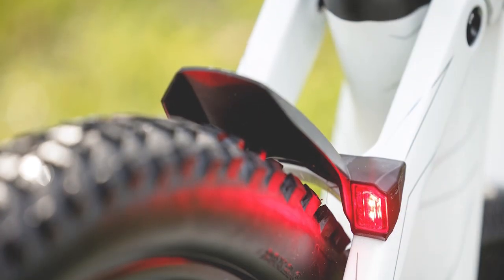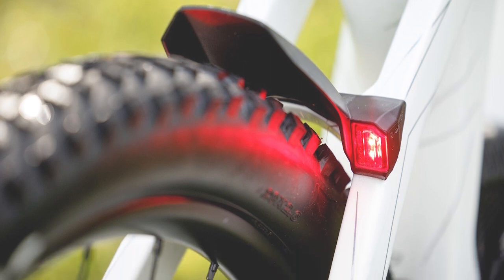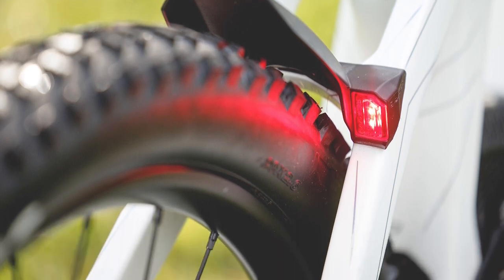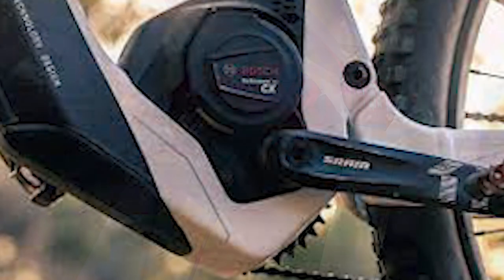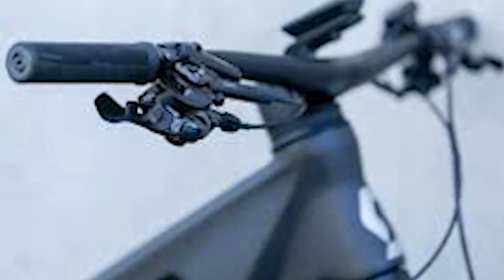This bike was among the lightest on the market and had a fun, engaging ride in a lot of terrain. It was stable in technical areas and not a difficult bike to ride. The geometry was comfortable, but it might become too nervous for a novice. The bar and stem are integrated smoothly, but this makes setup adjustment difficult.